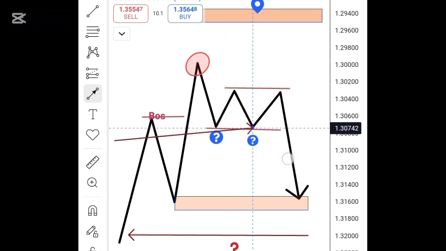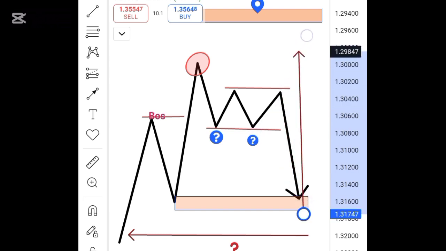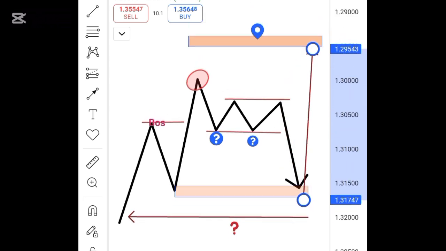So you just want the market to come back and pull out all these liquidities. Once they pull out these liquidities, they are going to add to their initial money. Their capital right now is going to be heavy. So once they trigger this zone, they will have enough buying power to buy this market up to the upside, and you are going to make a lot of profit. So this is how you are going to trade this liquidity setup.